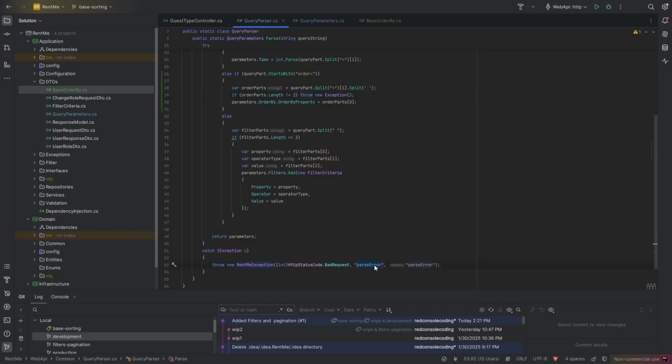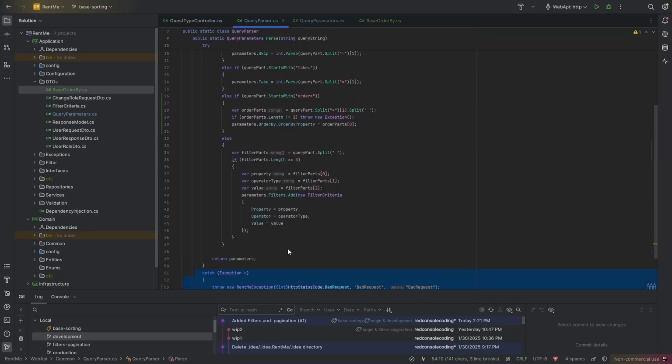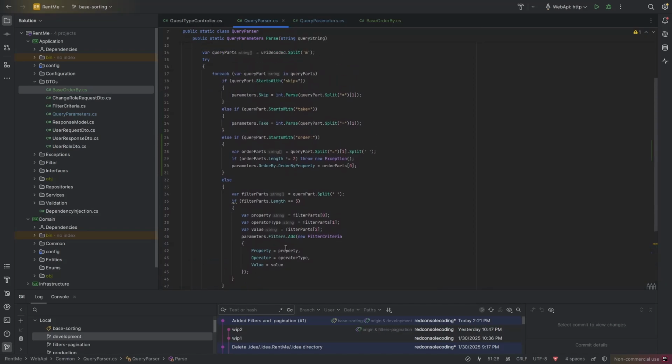Let's just specify bad request. And here you could implement something for logging this exception, but we will not do that now.